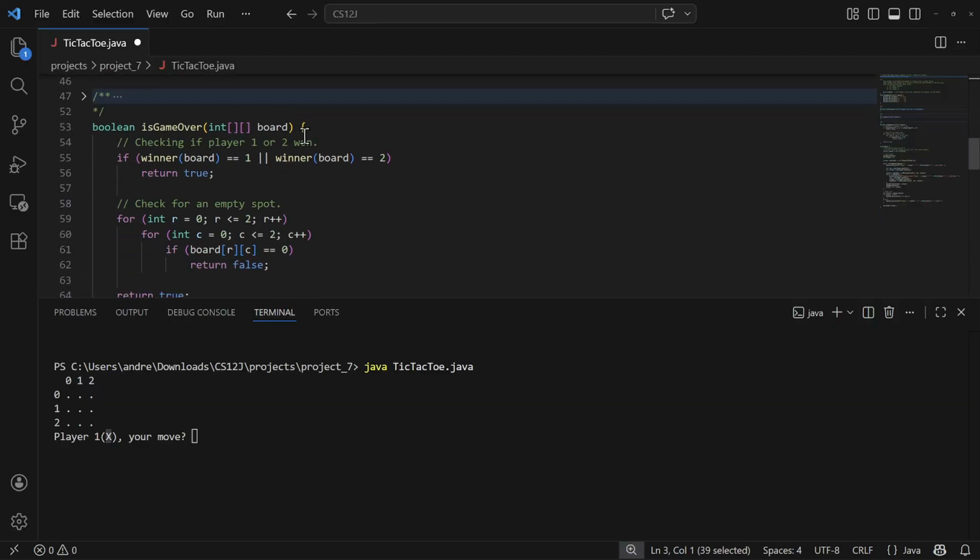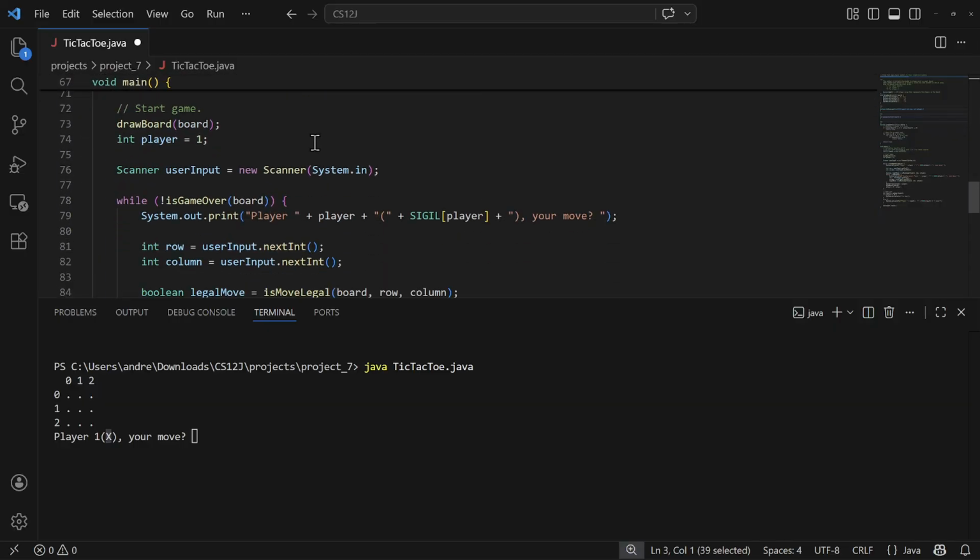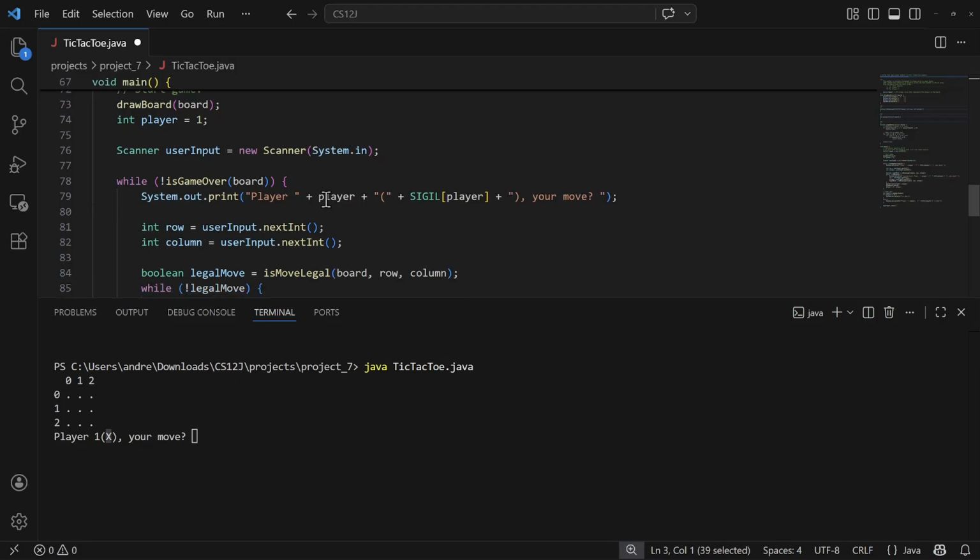Let me scroll down a bit. Cool, so once again, we're tracing code. Here we see there's two integers that are going to be taken from the input. We're currently stuck on this line, waiting for the user to type in a row. It is possible to type in two things at once.